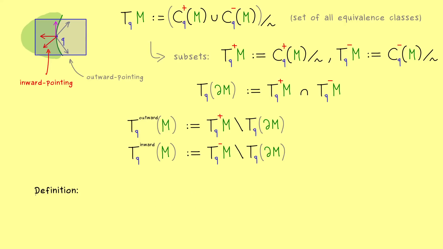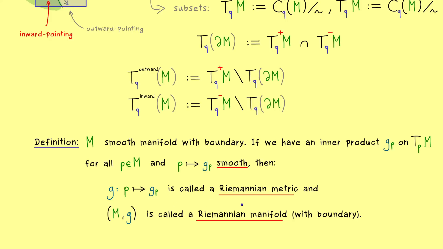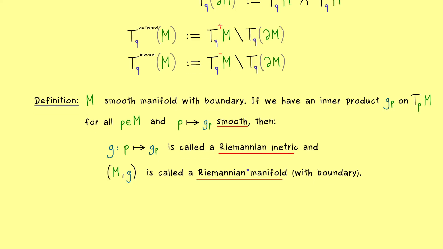To see that, we should extend the definition of a Riemannian manifold to manifolds with boundaries as well. Essentially it's the same definition: we just need an inner product in each tangent space. So we take a smooth manifold, which now could have a boundary, and also an inner product at each tangent space, where the point p can also lie on the boundary. The only thing we want is that the mapping from point p to this inner product gₚ is a smooth map. Then g is called a Riemannian metric and (M, g) a Riemannian manifold with boundary. If we have a boundary, we can simply restrict the Riemannian metric to the boundary, implying the boundary manifold is a Riemannian manifold as well, though it has no boundary anymore.